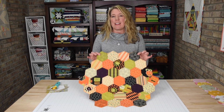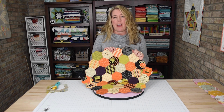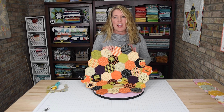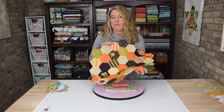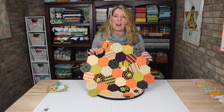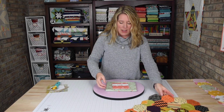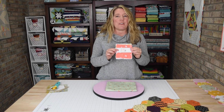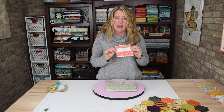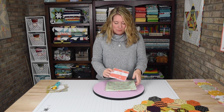Today we're going to be making this Charming Hexagon Table Topper. To make this table topper, you will need a package of pre-cut 5-inch squares and just over 3/4 of a yard of fabric or scrap for the backing. This topper that I made a number of years ago is using Halloween fabric, and today the topper I'm going to be making is with some Easter fabric. This is Easter Egg Hunt collection by Natalia Abello for Riley Blake Designs.